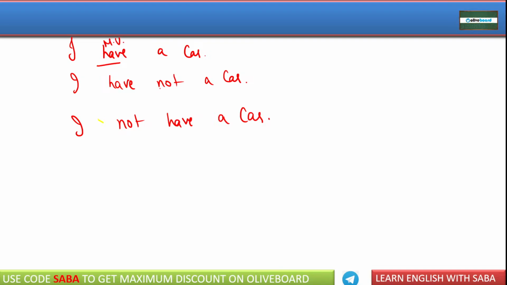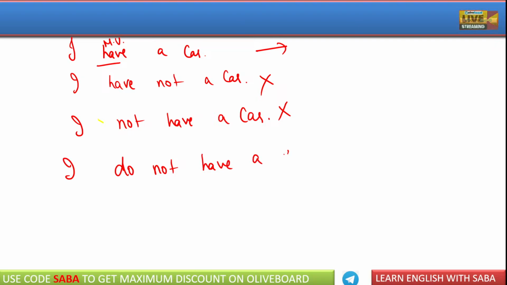Okay. So if you have to use it in a negative sentence, you will add auxiliary verbs with do, does. Okay. So I do not have a car. Is this point clear to everyone? So I have not a car, I not have a car. Now if you say कि ma'am have is the auxiliary verb, we have used not, so what is wrong? So there is no question of why. कोई no why का question ही नहीं यहाँ पे. जो structure है आपको वही structure follow करना होगा. So I do not have a car.